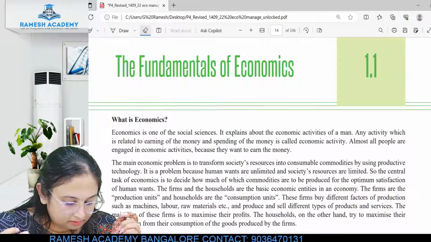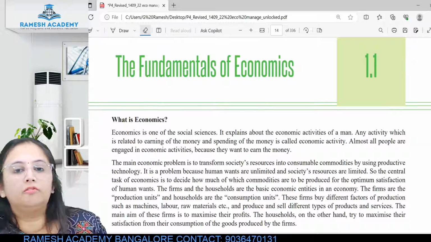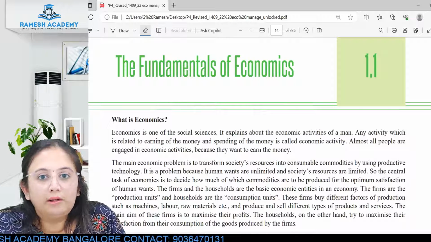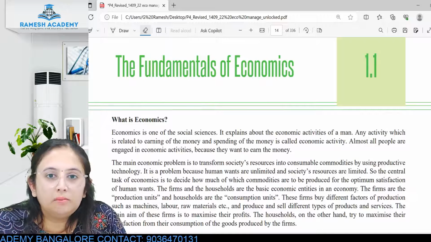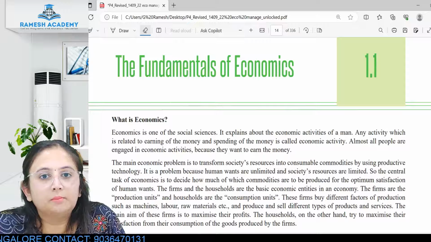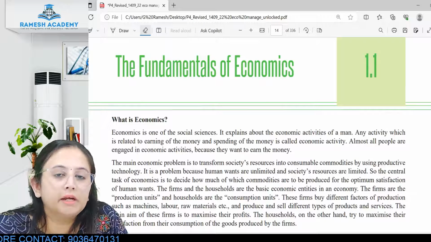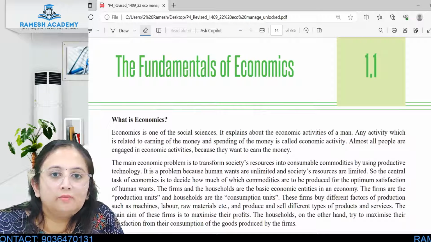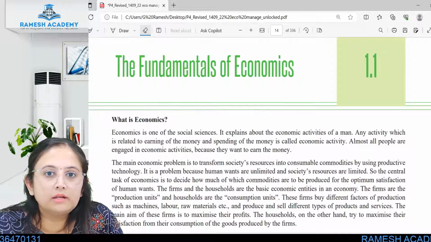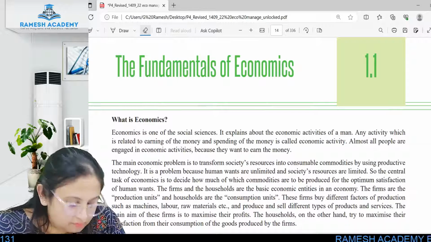Regarding the various forms of market, you would have heard of perfect competition, monopoly, monopolistic, oligopoly. That means how many sellers are there in a market. Depending on that, we will say whether it is a monopoly market, monopolistic market, or perfect competition, what kind of market we are surviving in. In order to understand that, we need to understand the forms of market.